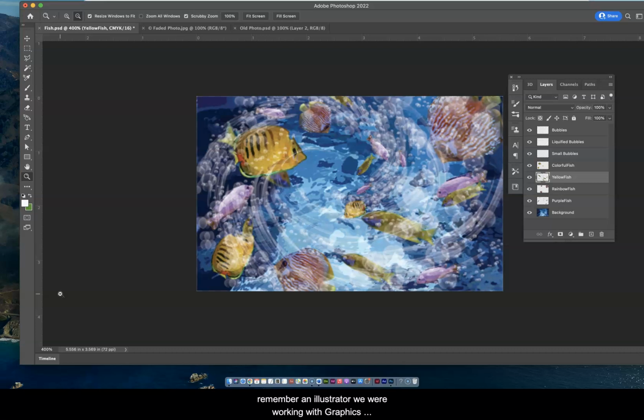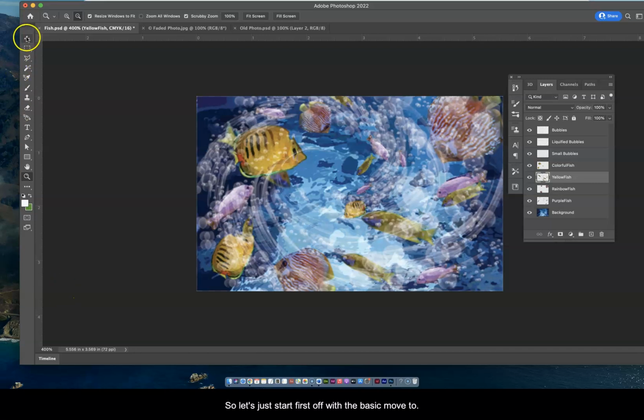Remember, in Illustrator, we were working with graphics that behave like layered objects, and so the selection process was very straightforward. You choose one of the two selection tools, click on the object that you want to interact with, and it will select the object in its entirety. And then it'll allow you to move it, rotate it, scale it, and just do a number of other things to it. In Photoshop, making selections depends on how you choose to select an area or a grouping of pixels.